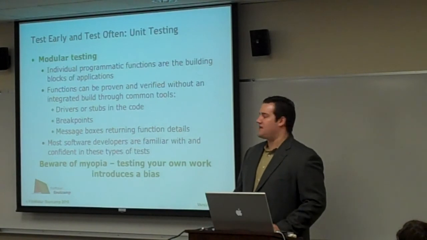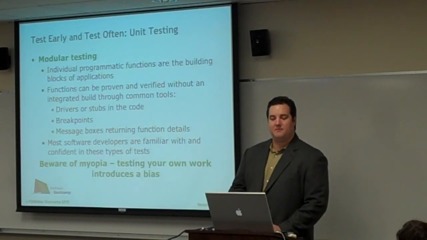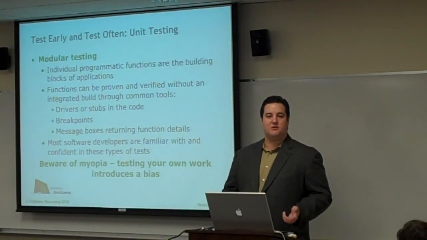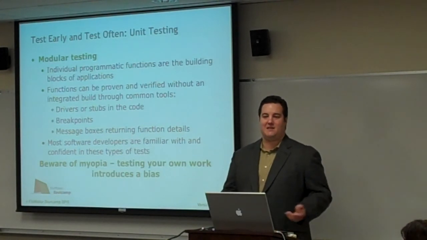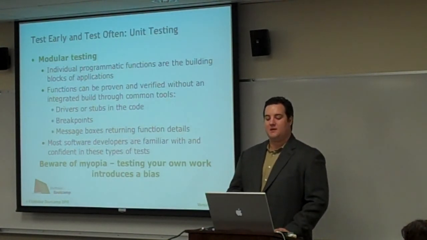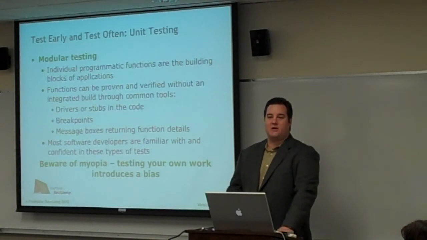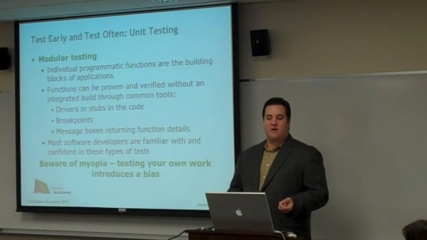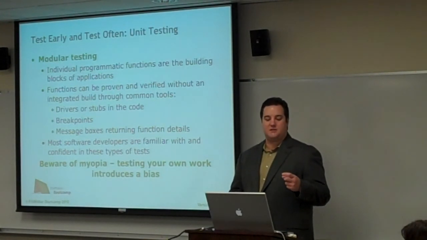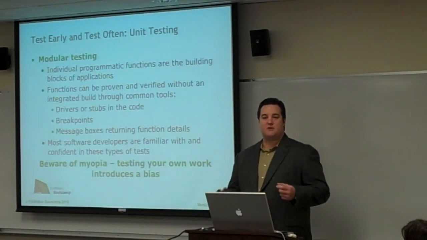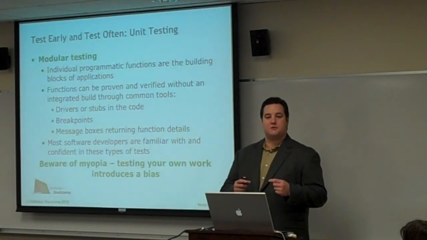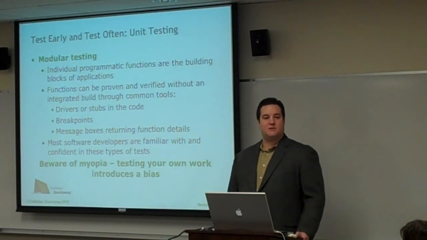So let's look at our first phase of testing. It's called unit testing. You can look up definitions for these in Wikipedia and a lot of other sources. These are all pretty industry standard things. I'm not telling you anything proprietary or specific here. Unit testing is really modular in nature. We're going to test individual program functions, and we're going to do it at the code level. We're going to look at the code, take the smallest executable pieces, and use drivers or stubs or other methods to stub out that code and say, this little piece works. All right? You can also do this with breakpoints.